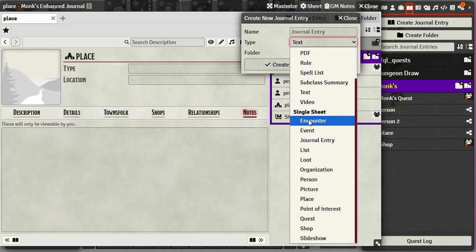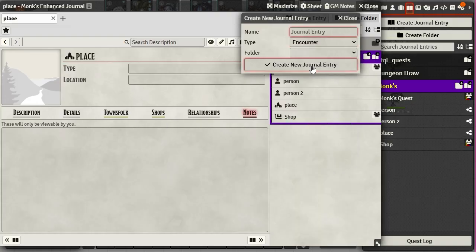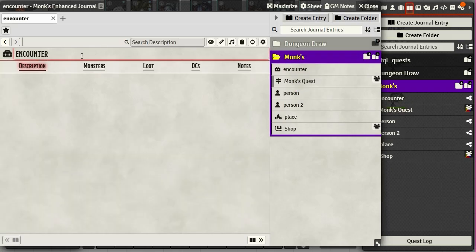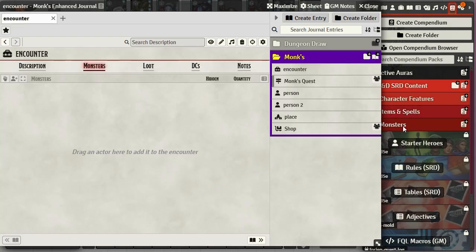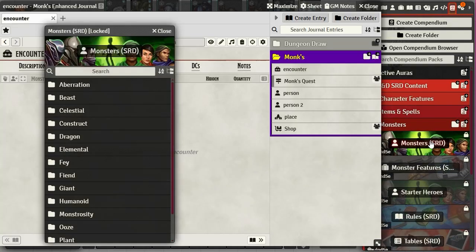Encounter's actually a good one. Let's do an encounter. So we have an encounter. Go and put in monks. Boom, like so. So with the encounter, you can actually set up the description of the encounter. You can set up what monsters are there. So if we come here to our compendiums, SRD content, monsters.